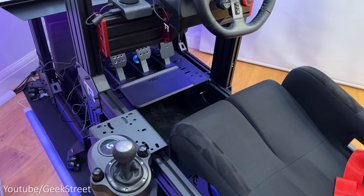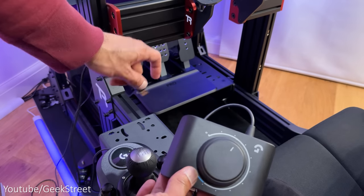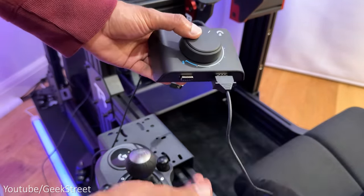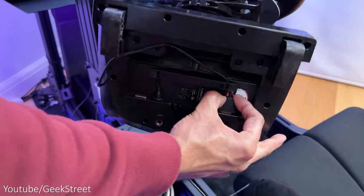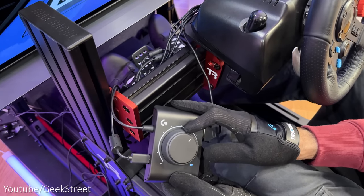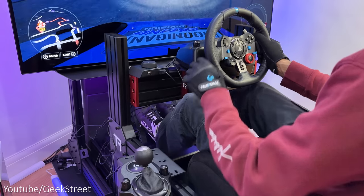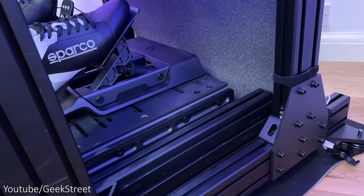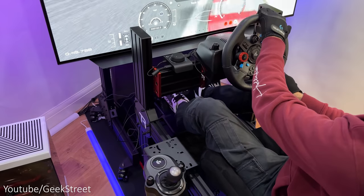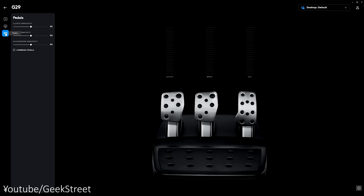The third setup option is to upgrade to the Logitech G Pro pedals. You'd use your existing Logitech wheelbase, connect the Logitech Pro pedals to the adapter via the USB-A connection point, then plug the adapter to the wheelbase via the serial cable to the pedal input. The dial on the adapter is used to increase or decrease the braking force on the load cell, letting you tweak it from 1Nm to 100Nm on the fly. This works on both PC and console, but only Logitech Pro pedals are supported — you won't be able to plug in pedals from Moza or Fanatec. In G Hub software you can see the wheelbase and pedals but not the shifter.